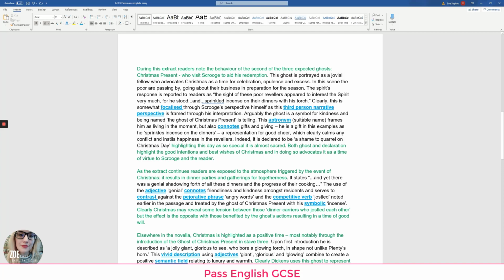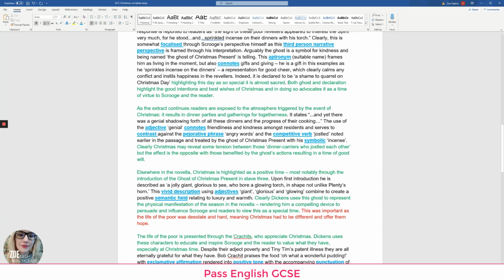That's symbolic. It's a name which reflects someone's personality. So think of the Mr. Men books, patronyms. Mr. Tickle has long arms to tickle. Mr. Happy's got a perpetual smile on his face because he's happy. Patronym, Ghost of Christmas Present. With the present moment, and he's a Christmas present, right?